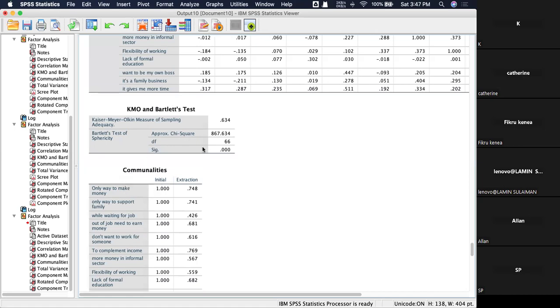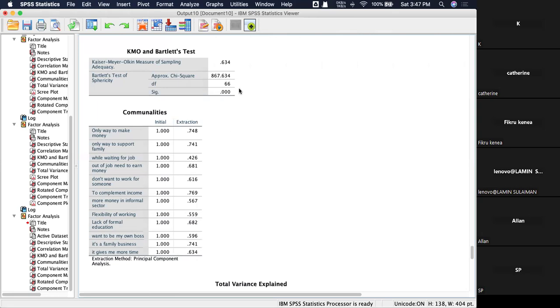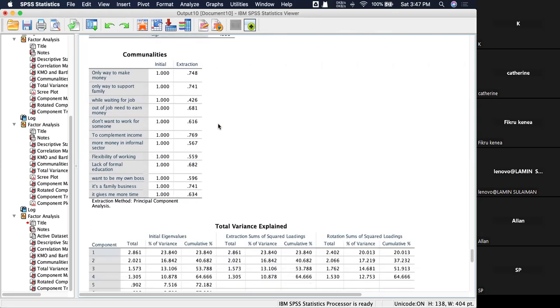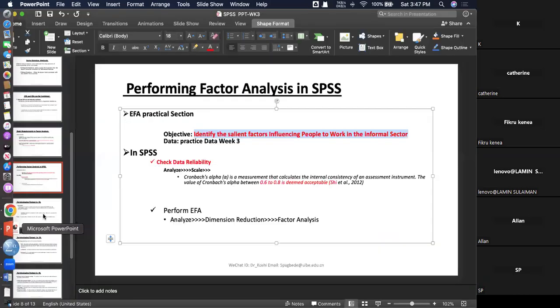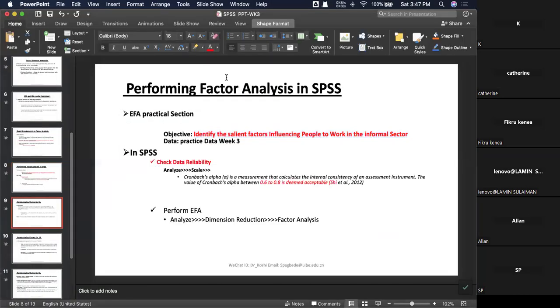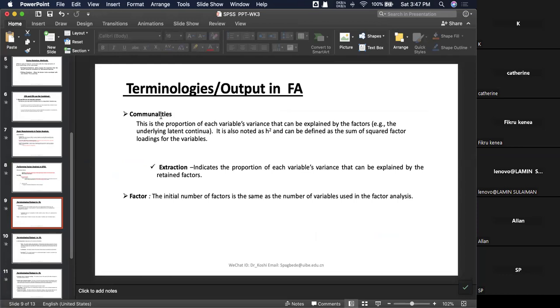Okay, so now that we've performed this, the task now is for us to explain all this one after the other. Very important, so pay attention. The first one is communalities.